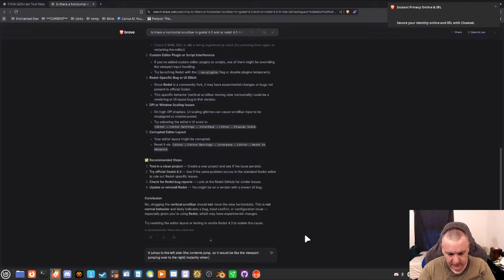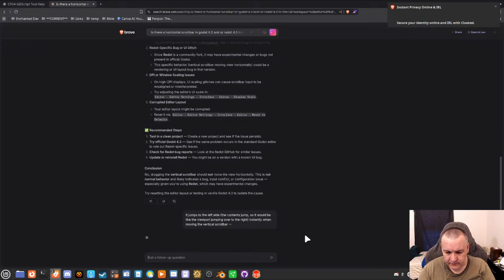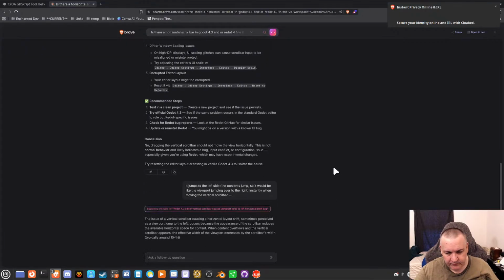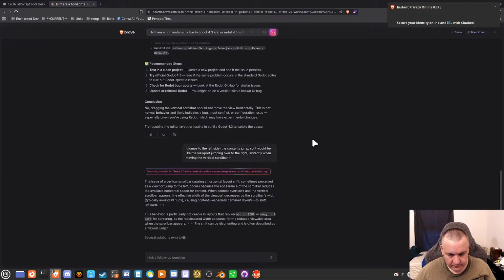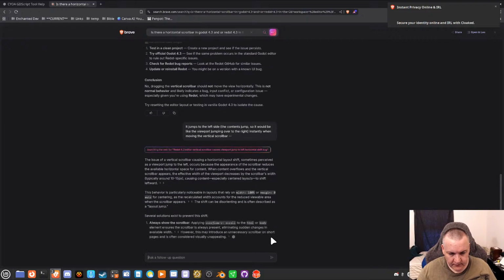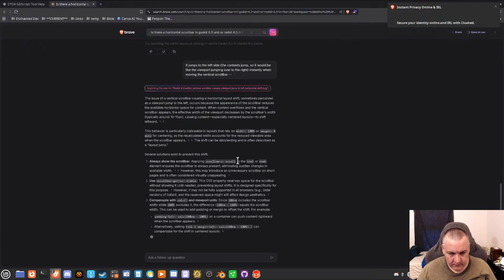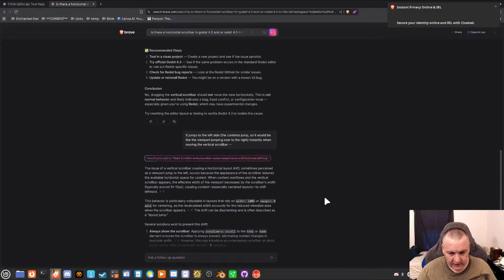Instantly when moving the vertical scroll bar. Horizontal layout shift sometimes perceived as a viewport jump to the left. Experience of this.